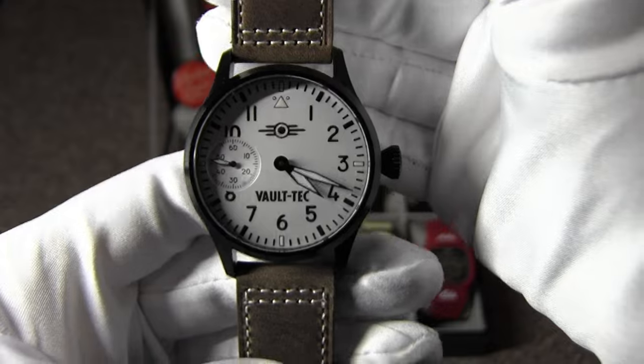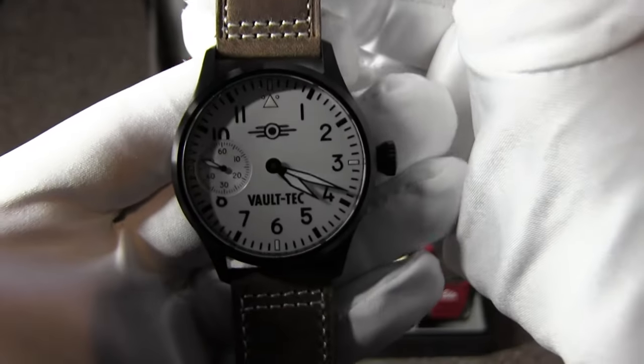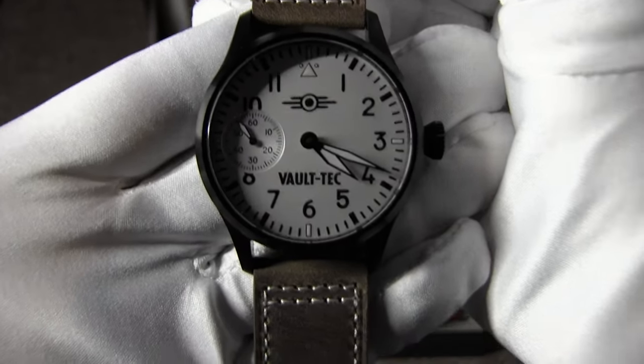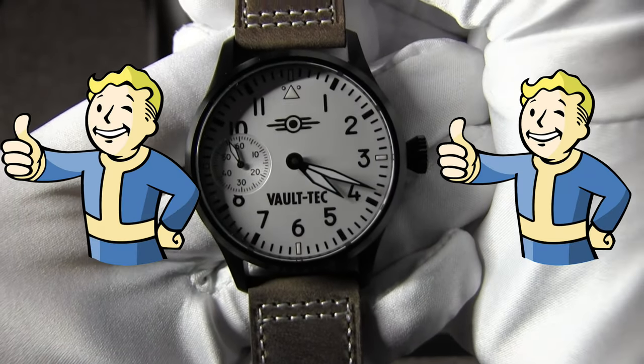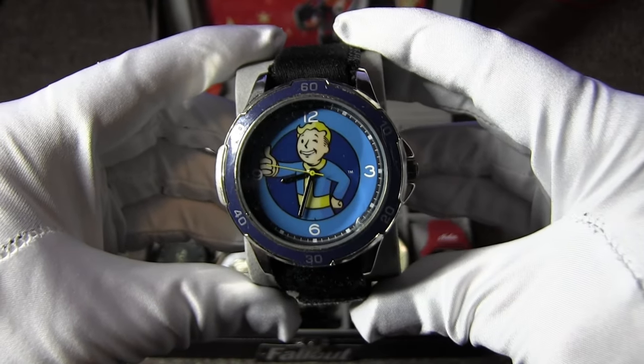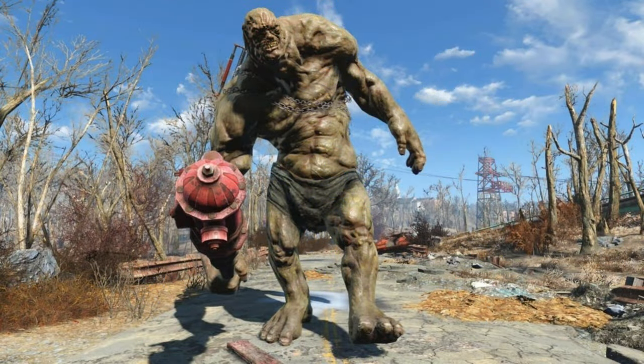I love pilot style watches and this one pays excellent tribute and homage to one of the best game franchises of all time, in my opinion. Vault Boy gives this one two thumbs up. Speaking of upward thumbs, we come to our next watch — the super mutant behemoth of my collection.